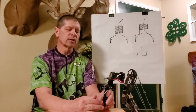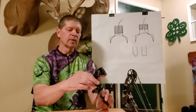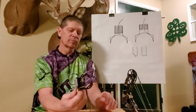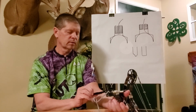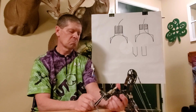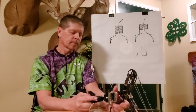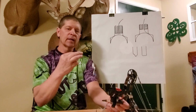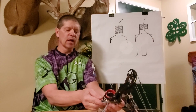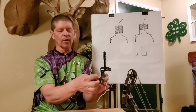different styles, how the pins come out of a hunting sight. This sight here, I don't even know what brand this thing is. It's an Extreme, I think. But the thing has, all the fibers are ganged together. They wrap around and they come into the light housing right down here. All the fibers, the ends of the fiber are looking right at the light.